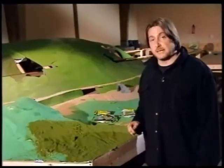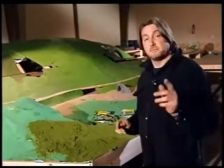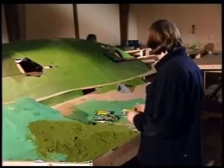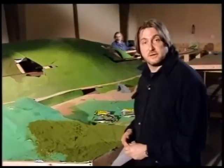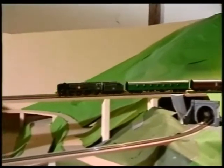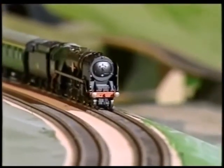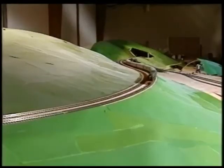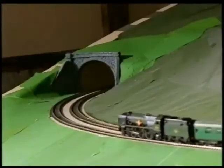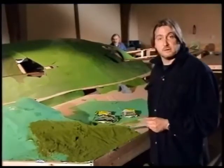There's no point having all this track unless you've got something to run on it. Brian's been building a makeshift controller so we can run our first train. Brian, are you ready? Yes, I'm ready. This is our first locomotive to run on our new layout — a Merchant Navy class loco. It's running very smoothly, beautifully — straight out of the box. Now you get a sense of the scale, a real idea of how big this thing is. Blinding result — well done.